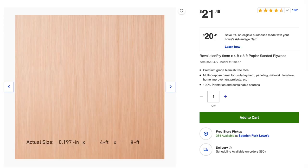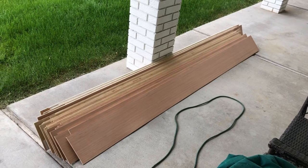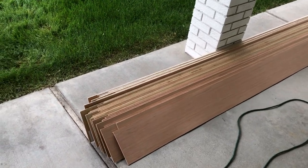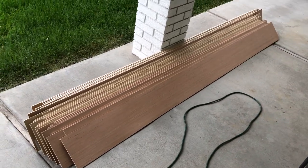The paneling I used on this project was just some sanded poplar from Lowe's that you see on your screen here. I think it was about $15 per 4x8 sheet when I bought it. You could easily swap this out for really any kind of paneling that accepts stain or paint. I think paint would look just as good as stain on this project, which I considered.